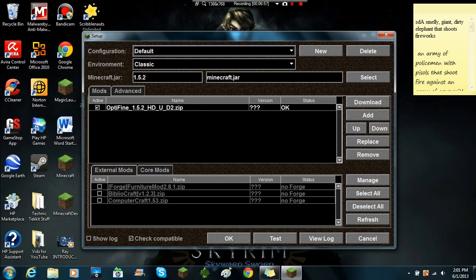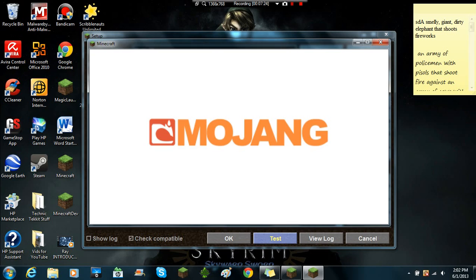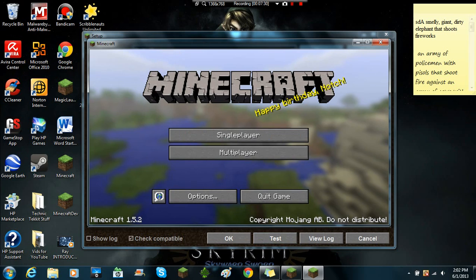And if you ever wanted to test your Minecraft before you installed a mod, or you installed a mod and you didn't want to just launch it normally and log in, you can always click the test button right down here. Yeah, down here at the test, Minecraft will launch. In fact, I'll click it right now in the default. Minecraft will launch, except you won't be logged in. You'll be logged in as a guest.